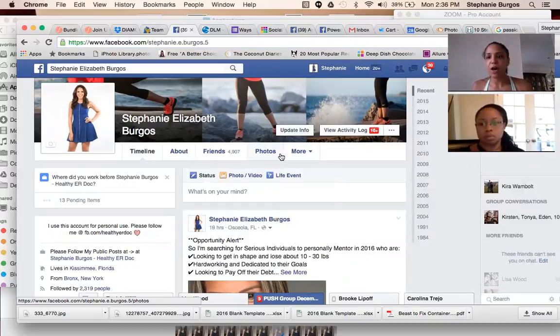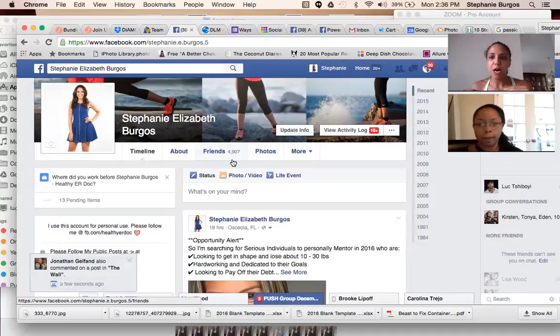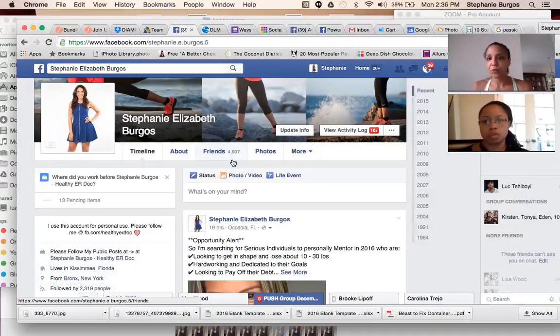So even if I don't accept them as a friend, because maybe I'm maxed out right now and I only have 100 more spaces left, so I've been just a little bit more particular about who I accept, they still are following me. So make sure you have the follow option. It's in the settings. You can set it up, and make sure your Facebook is public.